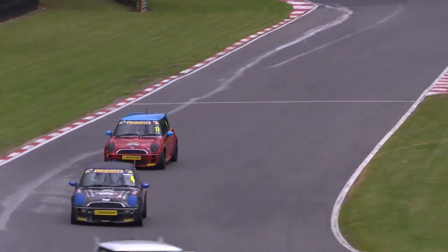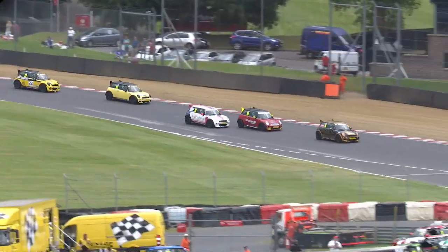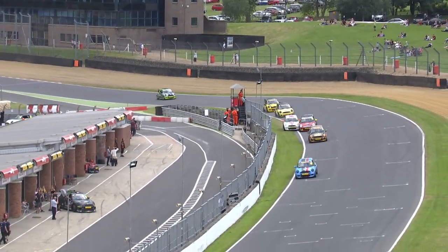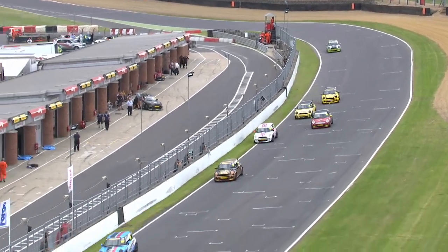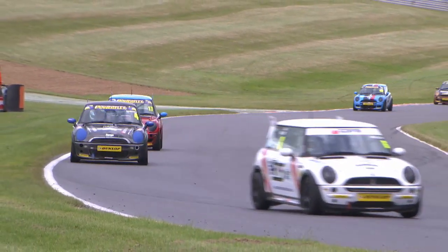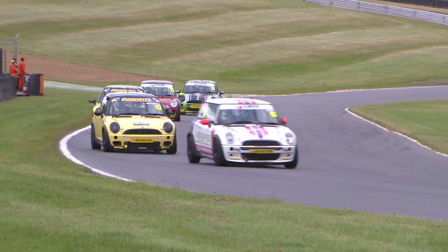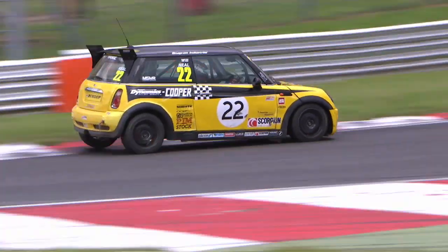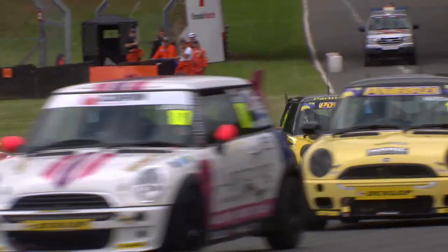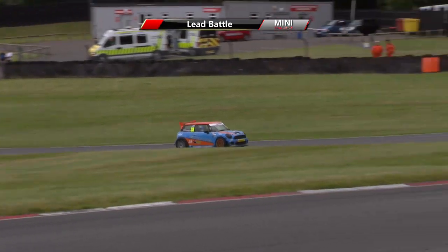Dropping a wheel off on the outside - no dramas there in the drive for Michael Bamber, though he loses a little bit of ground to Josh Golin. James Goodall squeezes on the inside - Nathaniel Golin didn't really close the door on him there, got pushed sideways by Goodall, but the spatial awareness isn't all it could be. Max Bladen still with the lead of the Cooper class and still in fifth position, number 107 Macaulay Austin. Right behind him 91 Owen Walton. Will Neill's car looking a little bit secondhand at the front from getting caught up in that multi-car pileup - tripped through the gravel with too much damage done.